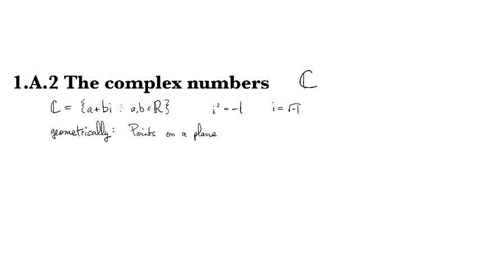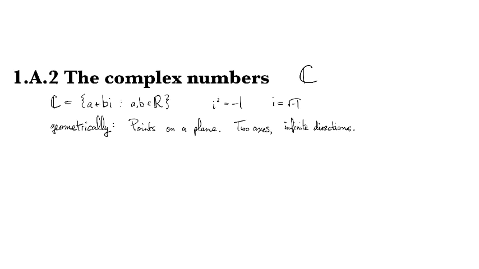So we have two axes, and we can go now in infinitely many directions from the origin, because we can go left, right, up, and down, but also at any angle, right? So in terms of the geometric structure of the set, it looks just like the plane R2. The only thing that's different is that there's a multiplication defined. There's a way to multiply two numbers. So let's look at it algebraically.